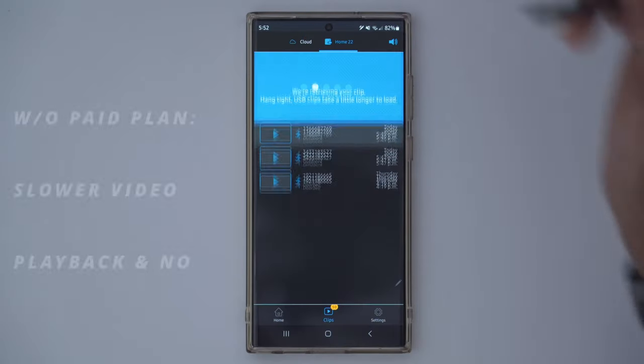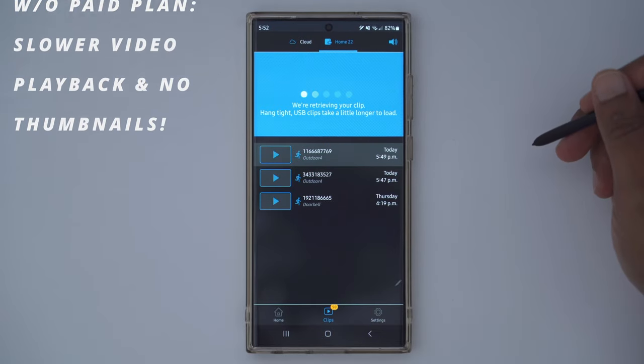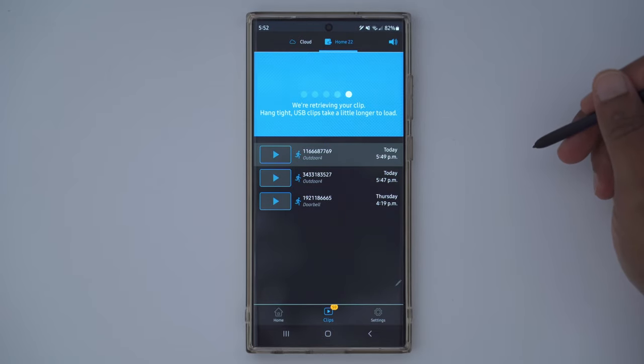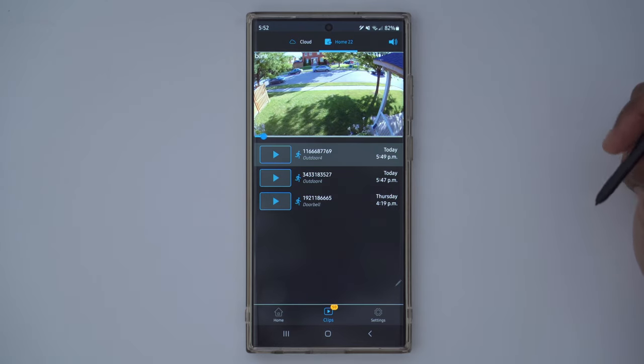Blink also mentions that you'll have faster video access with a cloud plan. And that actually really annoys me, because if they allowed the Sync Module 2 to accept USB drives with 3.0 or higher USB speeds, we could easily retrieve that locally from the Sync Module versus having that type of functionality locked behind a paid plan.